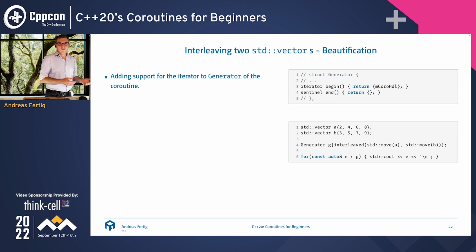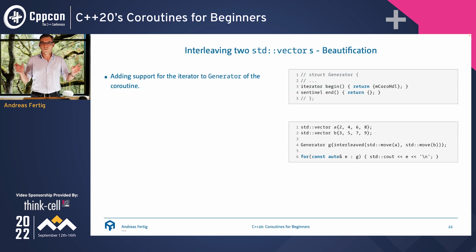And here then I have to add the begin and end functions to generator. Begin returns an iterator, end returns my sentinel. In begin, we can see I'm passing the coroutine handle to my iterator. And now I can modify my code in function use, as you saw it before. We have in line number 1 and 2 below here the two state vectors. Line number 4 sets up the generator. And in line number 6, I have the range-based for loop now, which I use with my generator, looping over the generator and simply using E here together with std out. So I don't see that a coroutine is behind that.